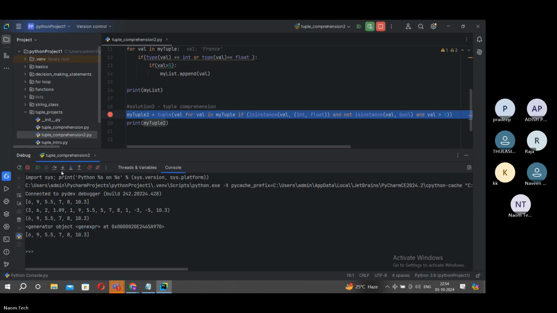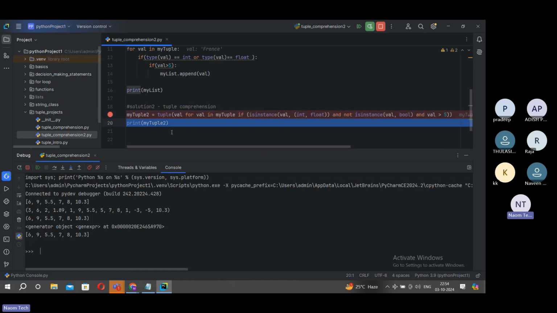Then go to the next step and put a cursor here. When you put the cursor here, my tuple has just what? Let's expand this. It just has these 6 values, that's all. But for some reason, did I put any?